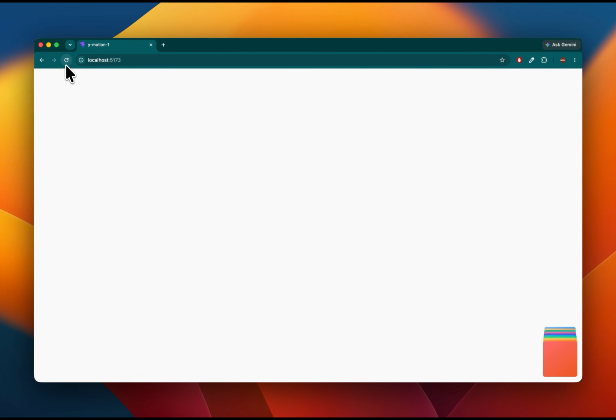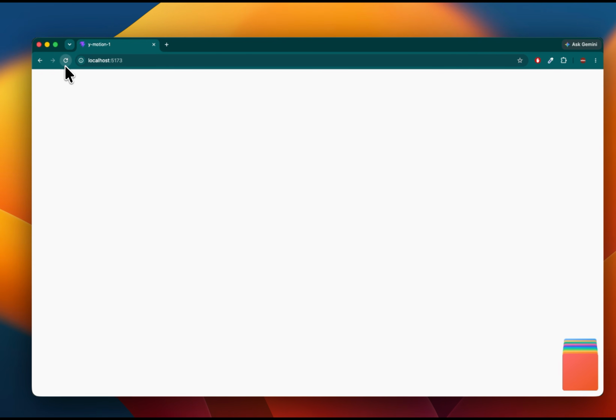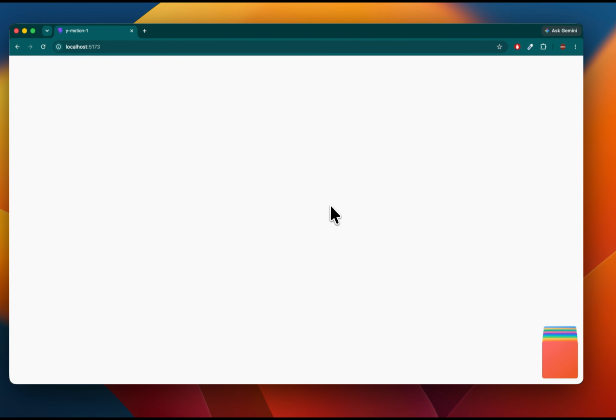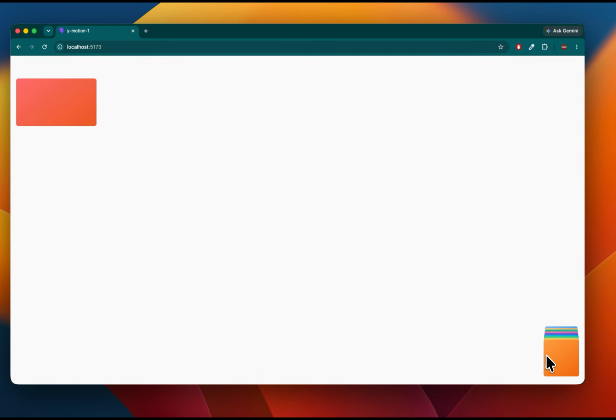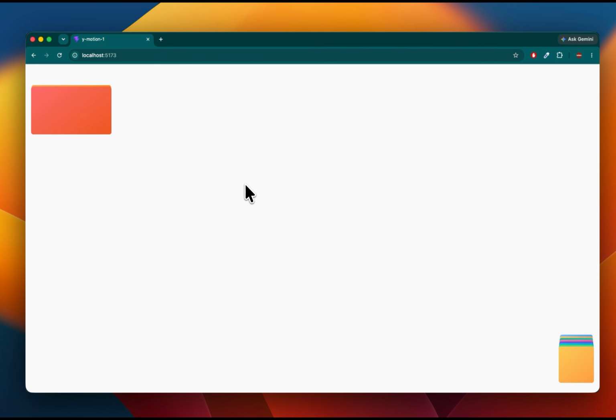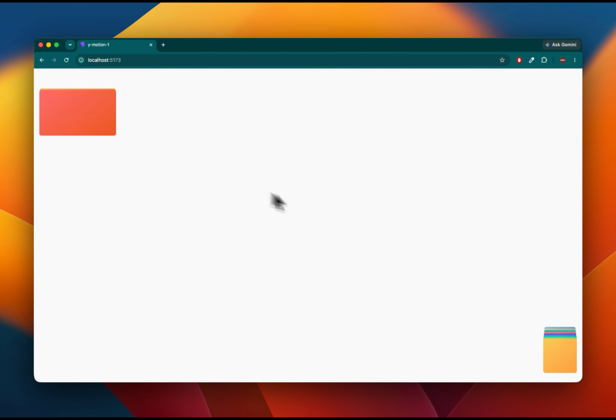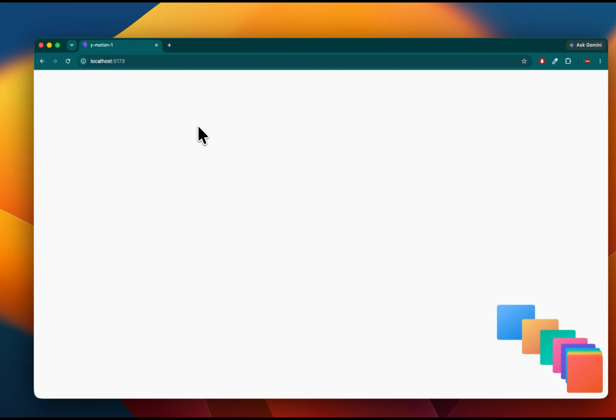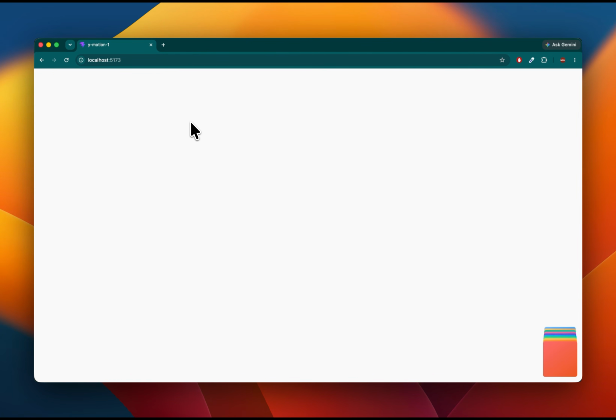And then this is not the end. After they come and stack at the bottom right, you can click onto the cards again, and then they would animate and reposition themselves and then go and stack on top left. So this is what we're going to be building using Framer Motion. Now it may seem that it's very complicated, but this is very simple when it comes to Motion or Framer Motion. So this is what we're going to be building in this video.